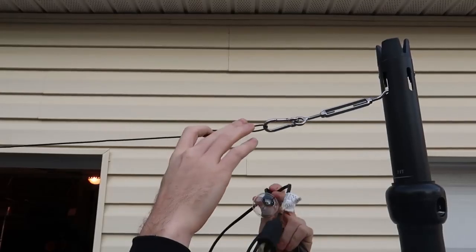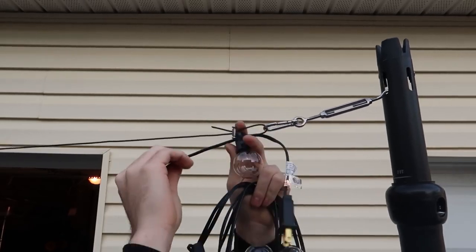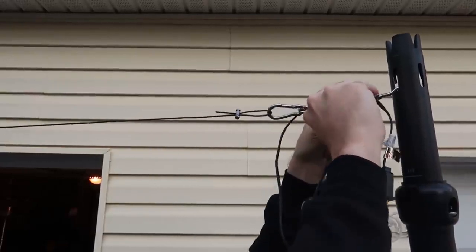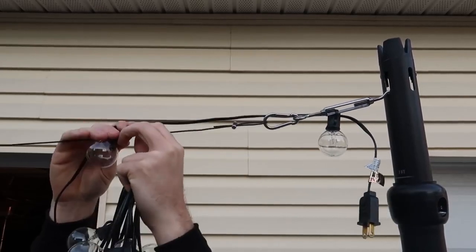So like I was mentioning, what you want to do is either clamp your first bulb right here, so that way it can't slide down the run. Or actually what I do is I go back here and I clamp right into this metal piece right here. So that's where I hook it. And then basically you just go down the run and connect your bulbs.